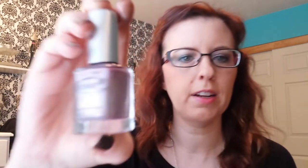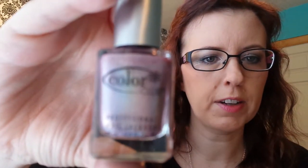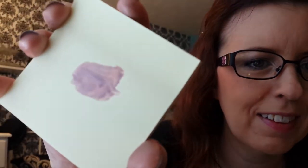Then I have the Color Club Cloud 9 Holographic Nail Polish. I used to wear this all the time, then I kind of put it away. They still sell these, so if you go to Color Club's website you can buy them — they have a bunch of colors. It's really, really pretty. I tried putting it on a piece of paper so you could get an idea of how it looks, but it doesn't look very holographic on the paper. No, that's not doing it any justice. Oh well, I tried.